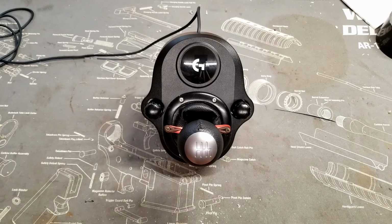Okay, this is my G29 H-shifter. It comes with a steering wheel and pedal set, and right now it's got the stock knob on it, and I don't really like it. It works for what I do, but I want something on it that's more like a sequential shifter, more of a handle, give me something really grippy.